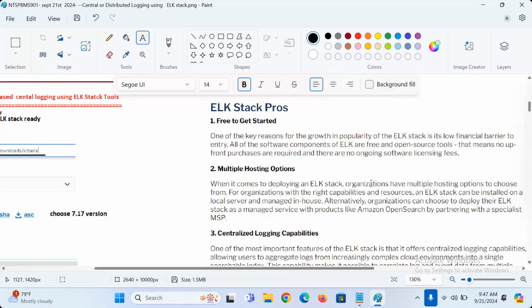Multiple hosting options: when it comes to deploying the ELK stack, organizations have multiple hosting options to choose from. For organizations with the right capabilities and resources, an ELK stack can be installed on a local server and managed in-house, or you can install it on your local machines, guys. Alternatively, organizations can deploy their ELK stack as managed services with products like Amazon OpenSearch, or by partnering with a specialist MSP.